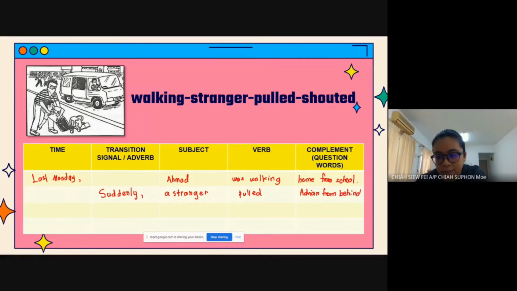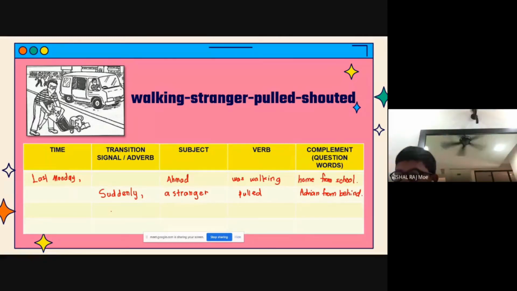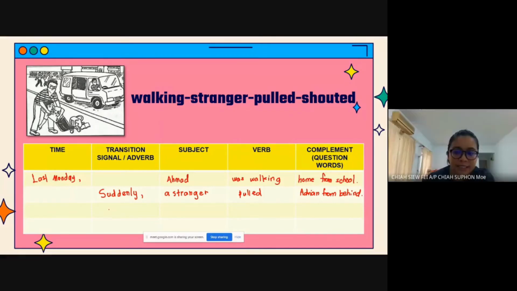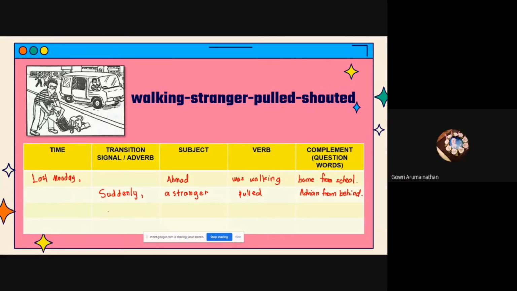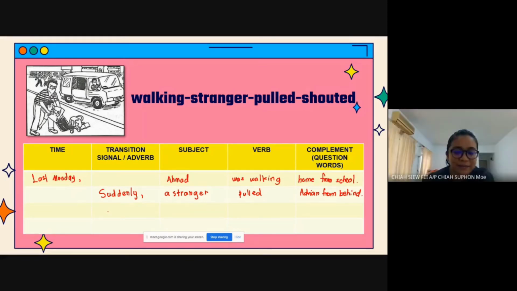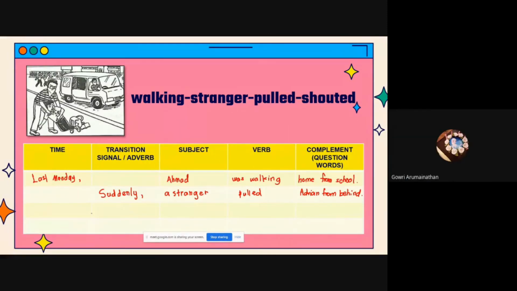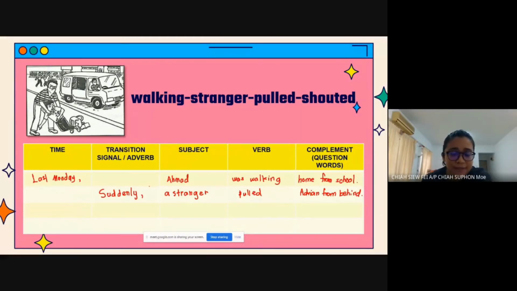Okay, good. Okay, next, who wants to try? Yes, please. Okay, one by one. Okay, read out your sentence, please, and I'll write it here for you. Lisa and Farid. Okay, where do I put Lisa and Farid? I want to test you. Where are they supposed to be in the template? At the subject. Okay, good.